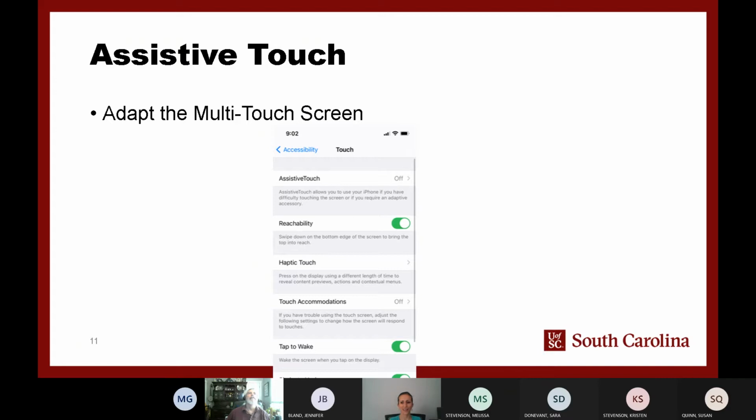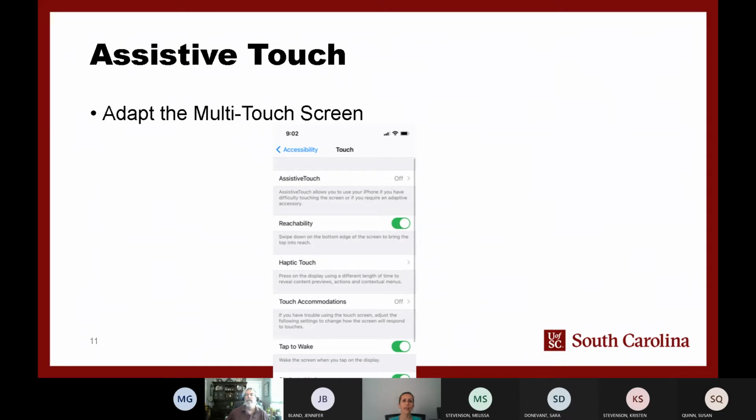Move to the assistive touch. Assistive touch lets you adapt the multi-touch screen to your physical needs. So if you need to change some gestures, like pinch, you can make them accessible with just a tap of a finger. And you can create your own gestures and even customize the layout of the assistive touch menu. And if you want an alternative to pressing the home button, you can activate it with an on-screen tap. And gestures like rotate and shake are available even when your iPhone is mounted on a wheelchair.